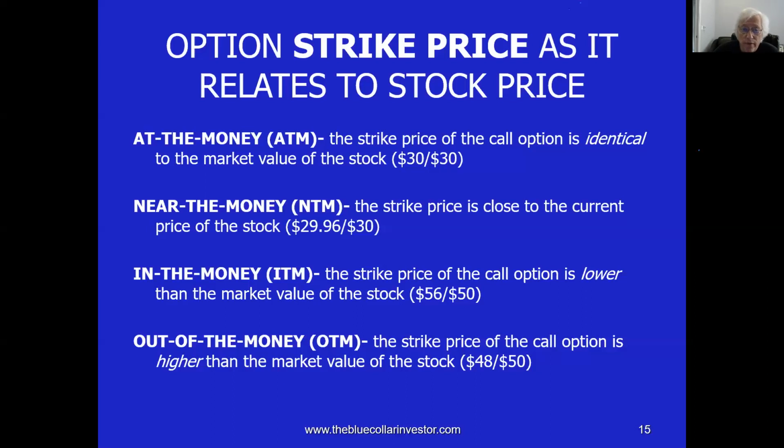The trickiest one of these 4 is the in the money strike. And that's where we're agreeing to sell our shares for a price lower than current market value. An example would be we buy a stock at 56 and agree to sell it for 50. Well, why would we do that? And the answer is the premium that we're going to generate when we sell that option is going to compensate us for the $6 we're going to lose on the sale of the stock plus a little bit more. And that little bit more is what represents our initial profit, not the entire premium.